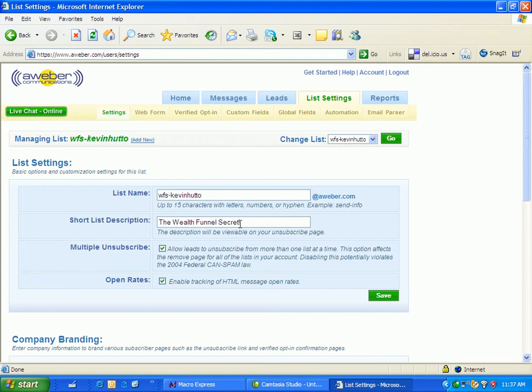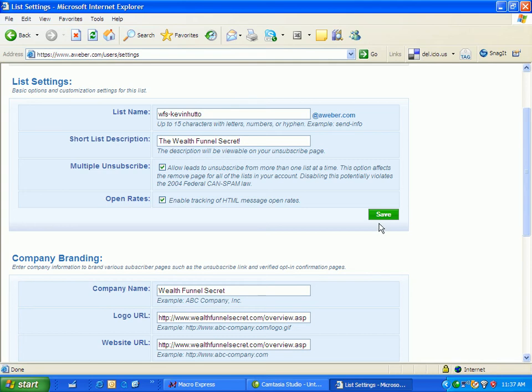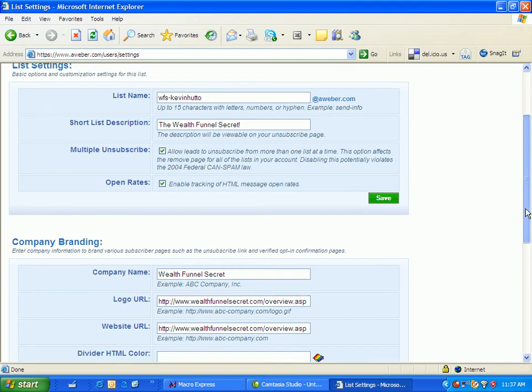The short list description, you put this on there because if someone does decide to unsubscribe to your list, you want to have it on there so that they'll know what they're unsubscribing to, because people get so many emails these days. Sometimes they get confused and don't know what they're unsubscribing to. Once you do that, you click save, which works good.